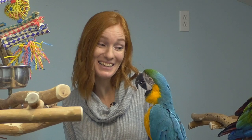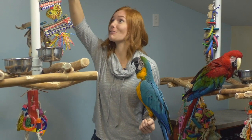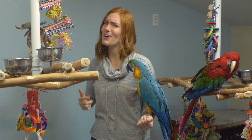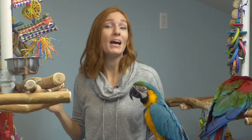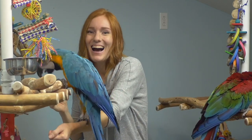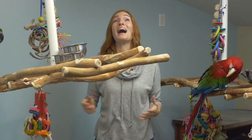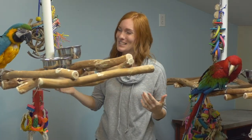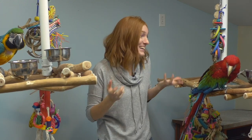They've only been on the hanging perches for about two weeks and I think they're doing great. The next step is to create a few more layers of climbing so they can reach up and grab on with their beaks. I'd also like to add a few more different textures of wood and maybe some rope. And pretty soon, I'm going to create a bridge between the two perches so that Joy and Scarlet can interact if they want. I'm so excited that we're able to give Joy and Scarlet this experience and I can't wait to see where they take me on this new adventure.